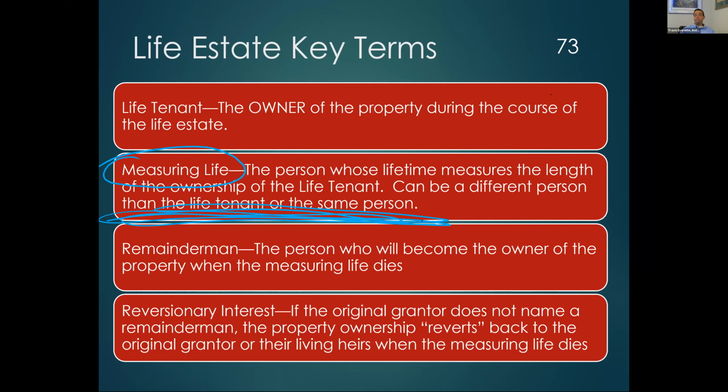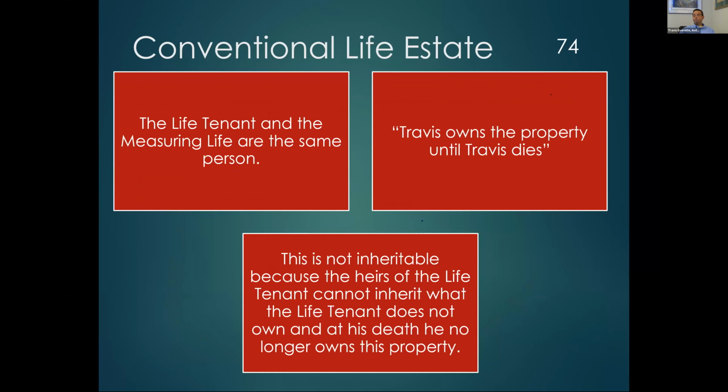Okay? All right? On the test, they might want you to know the difference between something called a conventional life estate and a life estate pro rata. Really super easy to tell the difference. They work exactly the same way. Tasha owns the property till Tasha dies. Now I'm going to tell you that's a conventional life estate. Now I'm going to give you another one. I'm going to tell you it's a life estate pro rata, and you tell me what the difference is. All right, so I'm going to repeat that. Tasha owns the property till Tasha dies. That is a conventional life estate.